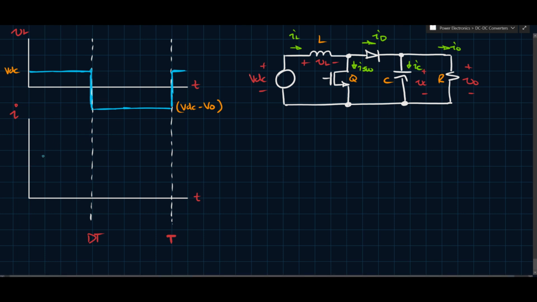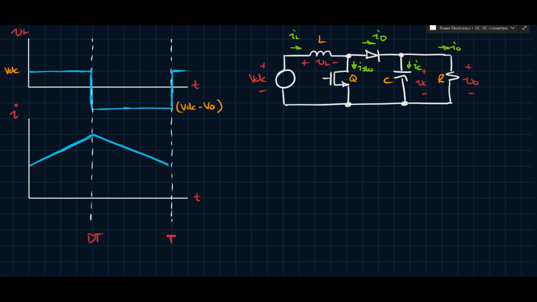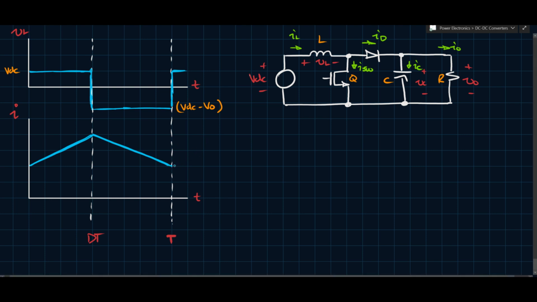We have a constant voltage applied to an inductor, so we have some ripple like this that goes up, and then we expect, again, it comes back down to the same value here, so it should look something like that, right? I can get rid of that, if this will let me erase. Sure, great. Okay, and then it'll also continue up. I mean, it's continuous, right? So it just keeps going like this. So there's no issues with that. We don't really care too much about that, but we're more concerned about this. So this is IL.